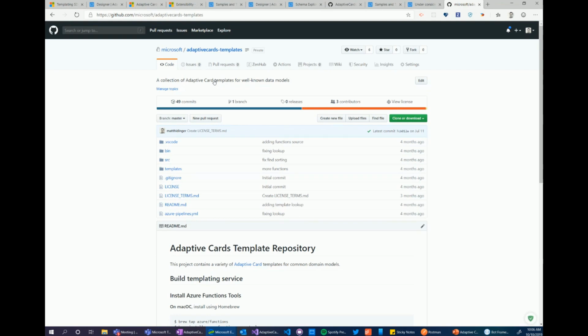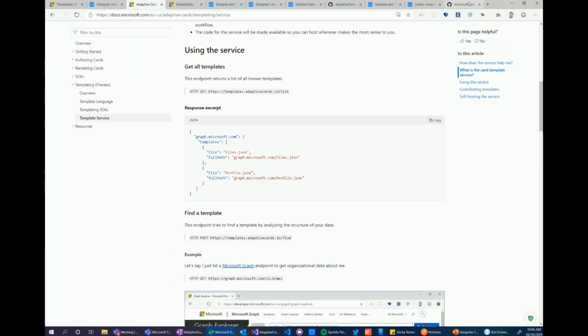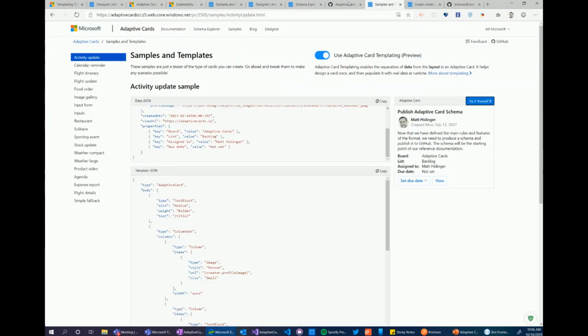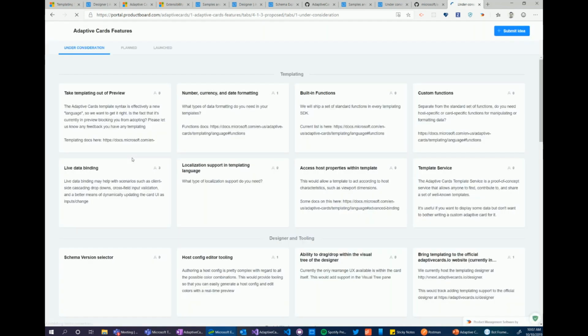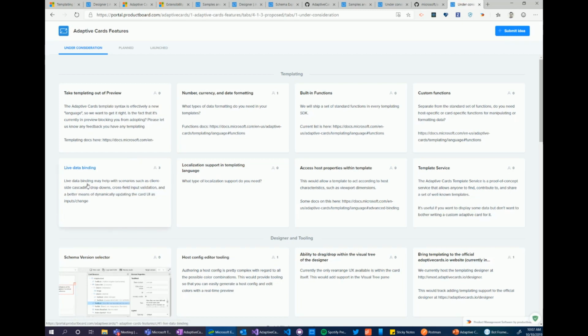So there was one more question above from a few minutes ago, and I'm not sure if we answered it. And it was more, it says, what about dynamic updating of data? Great, yeah. So that is a feature we are considering. That basically is, man, I've opened a bunch of tabs here. Where is my under consideration? I lost it. That is a feature you can absolutely vote on. A couple people already have. It's this one called live data binding, and I think that's what you mean by dynamic. If it's not, let me know.